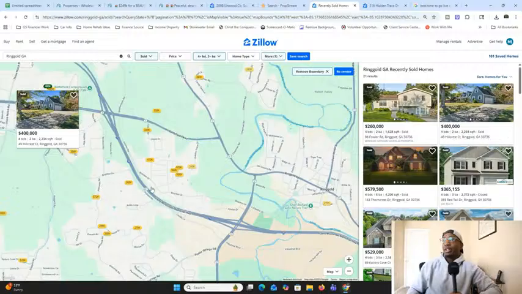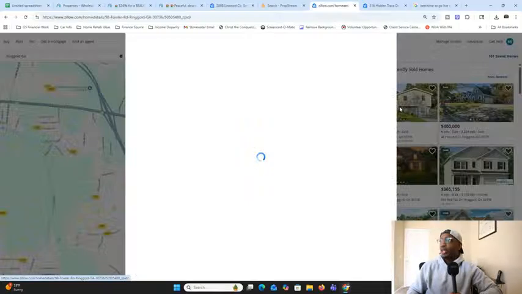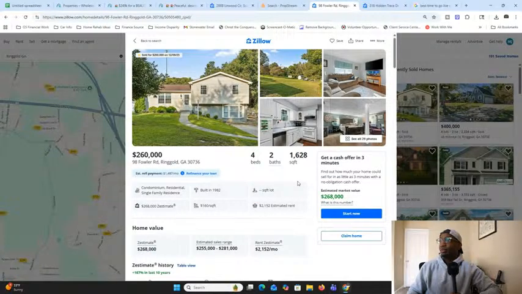All right. So from here, I know they're around here. I'm just going to go down this list and I'm going to look from newest. Okay. And then from newest, we have this comp right here. It's 260,000. Now, my comp has a 2-car garage. This doesn't have a 2-car garage, all right? So that's something to consider.